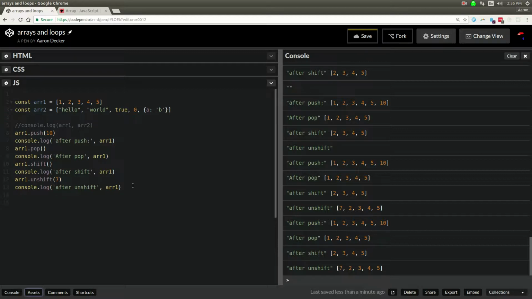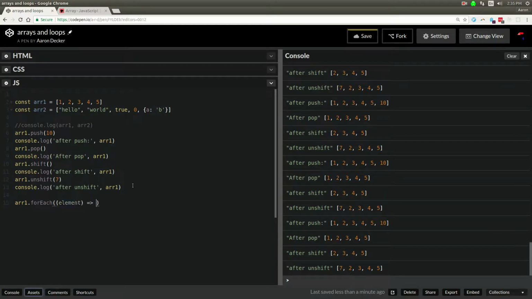So how about looping? You probably want to loop over an array at some point if you're making arrays. So let's look at that. There are a couple of ways, but the easiest way is on the array itself. There's something called forEach, and forEach is a function that takes a function. So watch this.